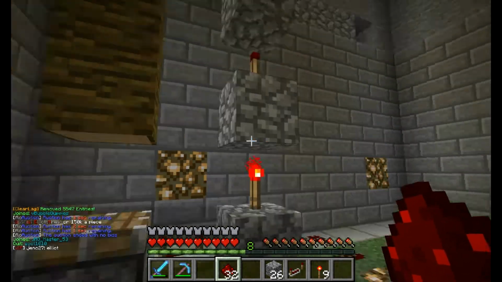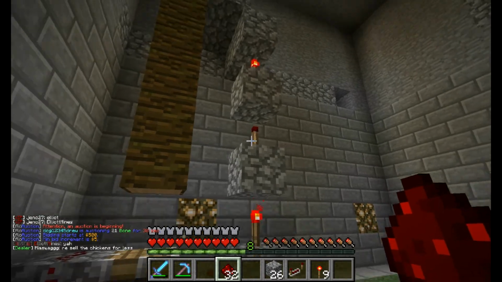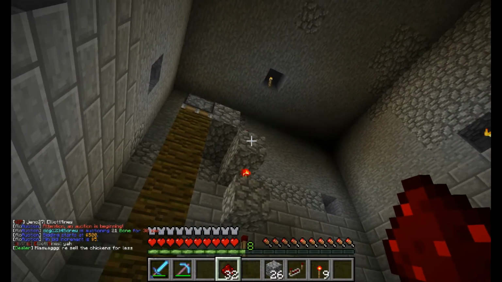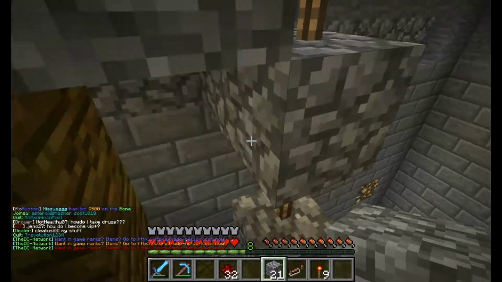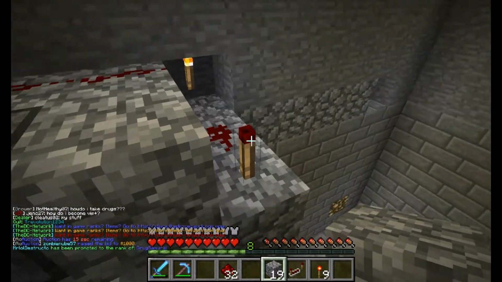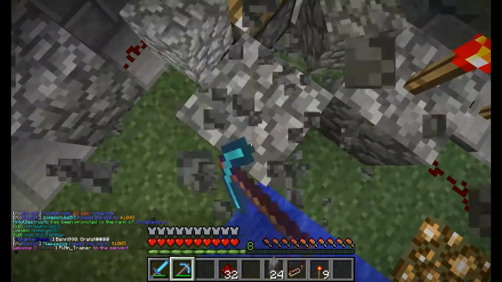Because when a torch is under a block, it powers it. So since this is powered, it shuts this torch off. And since this one's off, this block doesn't do anything, so this one stays on, and it shuts off this block. So on the top, this one's off. But when it hits the signal on the bottom, it flips them all, so this one becomes powered, which gives this one power, which then pushes it back down to the normal spot.